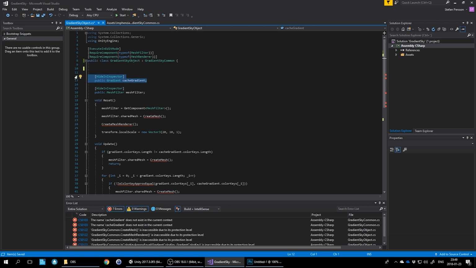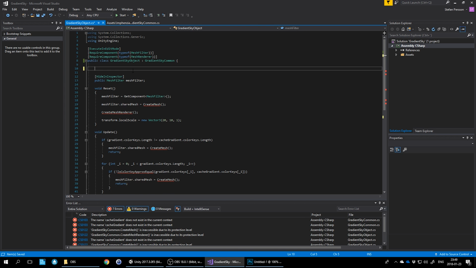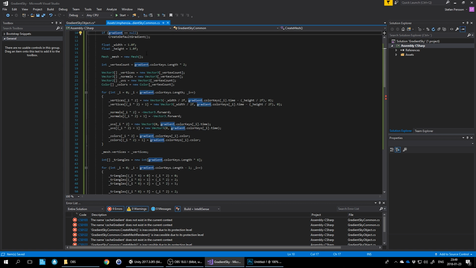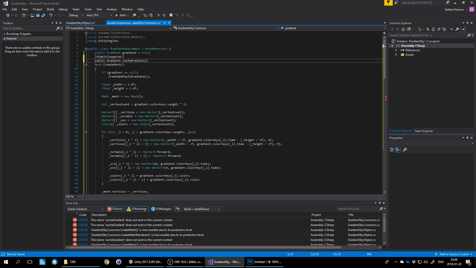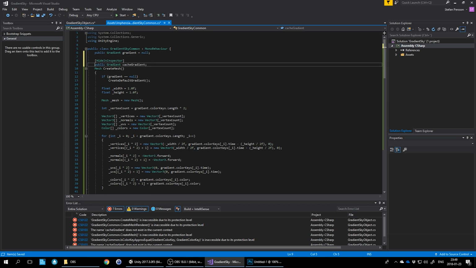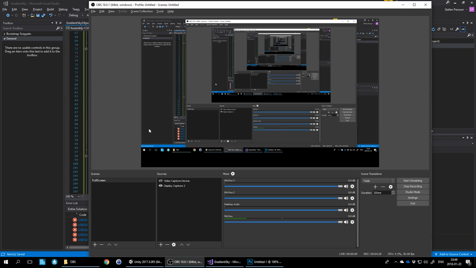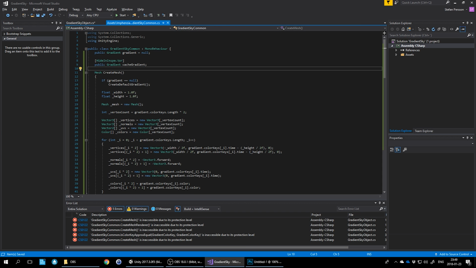So let's move this code. Control X. And let's paste it here. And those red squiggly lines went away as well, because now it does have access to these here.